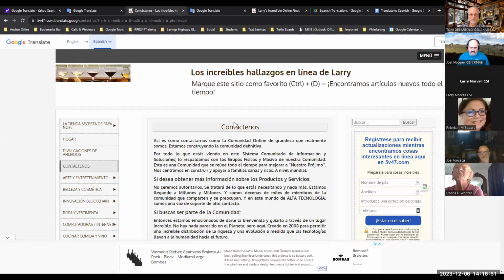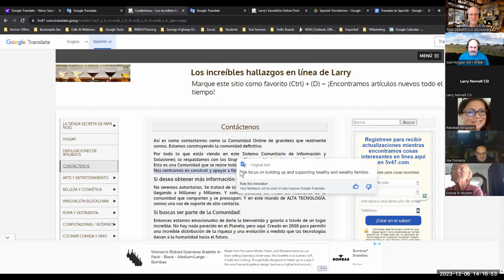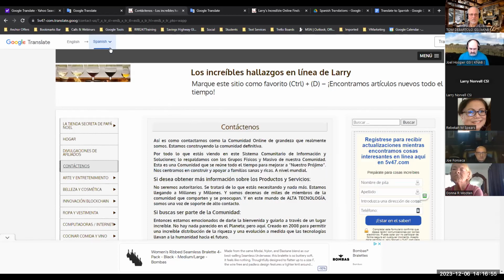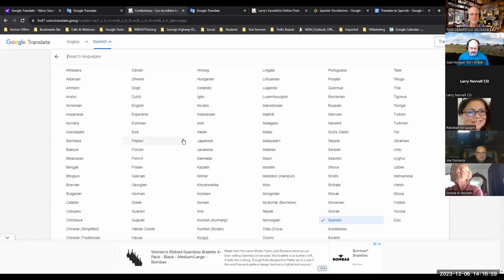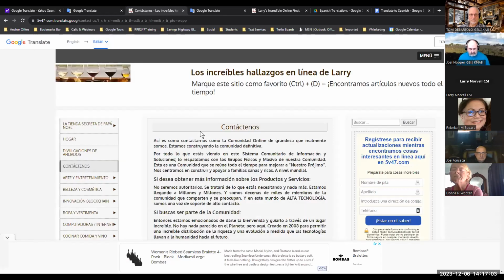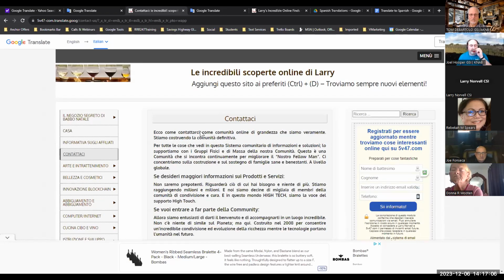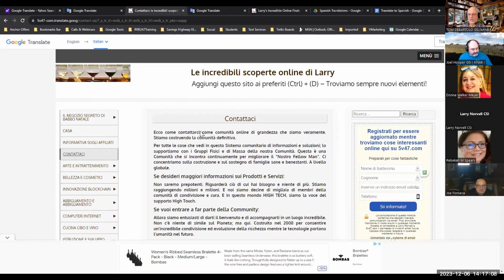Now, of course, it's not only Spanish. If you notice up here, there's a little down arrow next to Spanish, and you can select your language. It's truly awesome.